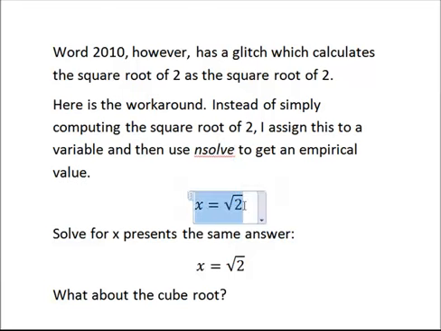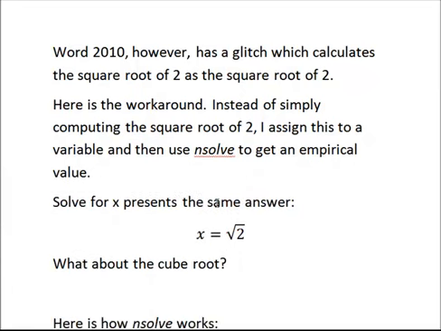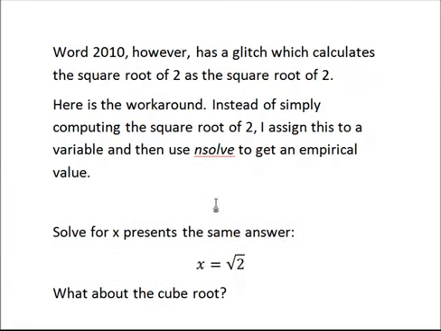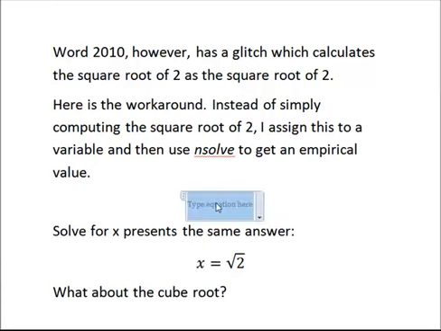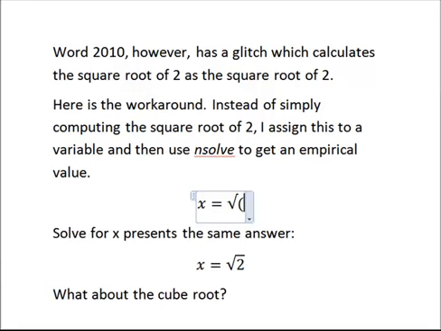I have added this equation here. Let me just delete it and write it again. So in Word, if I say Alt and then press the equal to sign, I can type the equation, and it's square root of 2. Notice that I'm typing it up. You can actually use the mouse to point and click and select this, but I prefer typing. And here's the equation: x is equal to square root of 2.